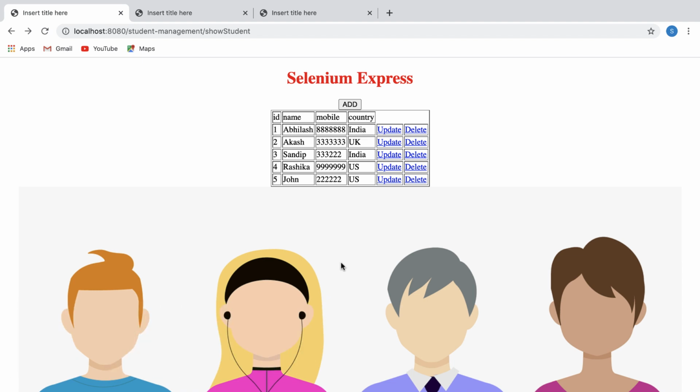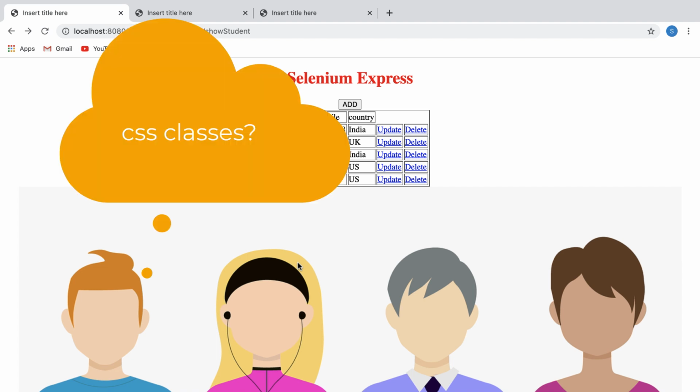Before I say that, I should tell you what we mean by CSS classes. Otherwise it will be just like saying Bootstrap is a collection of CSS classes. What are CSS classes? It's like asking what is RAM, and answering RAM means random access memory. Don't give that kind of answer. So let me first explain what CSS classes are so that we can understand Bootstrap. That's the intention of this tutorial.